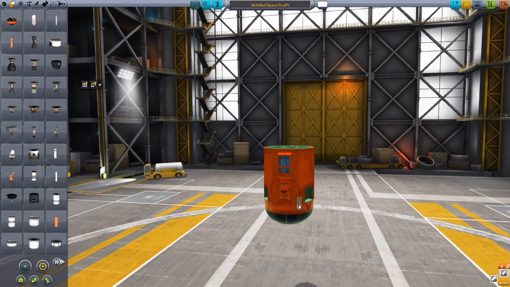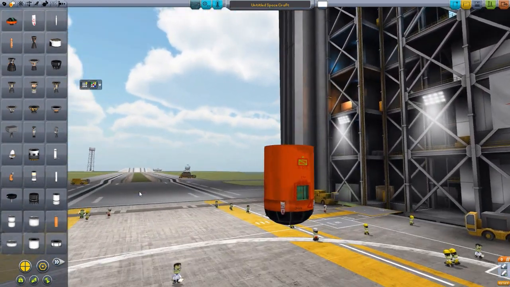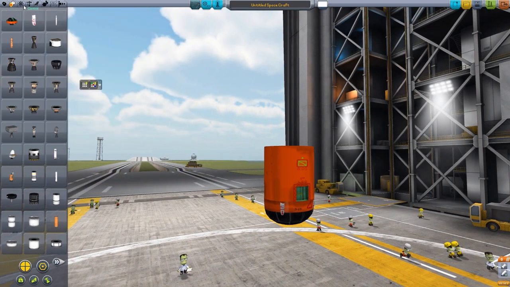Now, it is a little strange. It always seems to come into the building area here turned the wrong way around. So you always seem to have to bring it the right way forward, and we just place a couple of those there. Nice tiny little solid rocket booster, but it is effective.